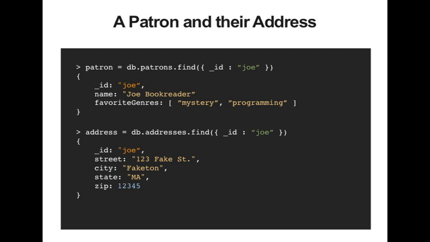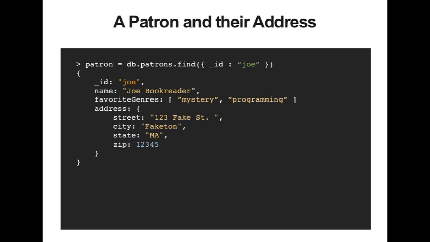So after this is done as our first shot, the question becomes, can we do better? And I think we can. So what have we done here? We've moved the address into the patrons collection. Now only one query is necessary. I go for the ID and I can pull everything back. What's important to note is that I've treated the address like an object. I haven't flattened everything out into address underscore street, address underscore city, address underscore state, etc.